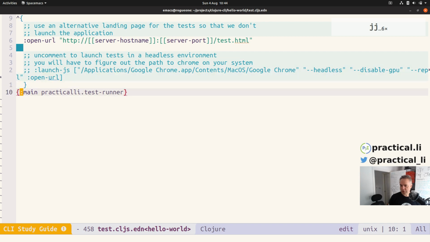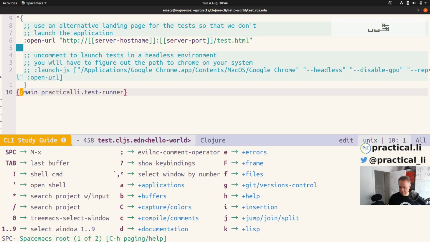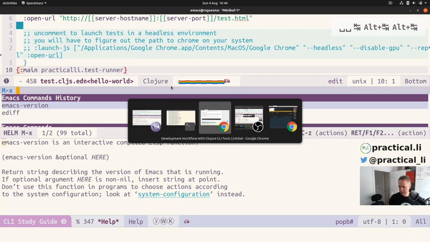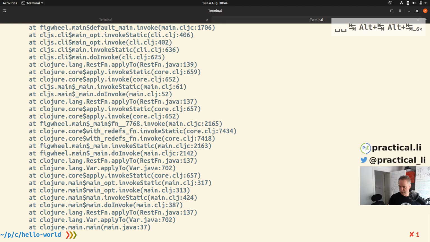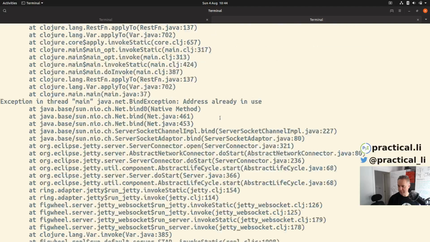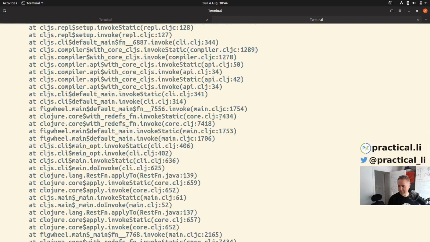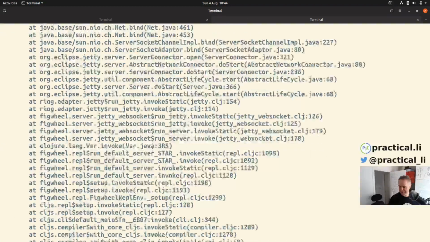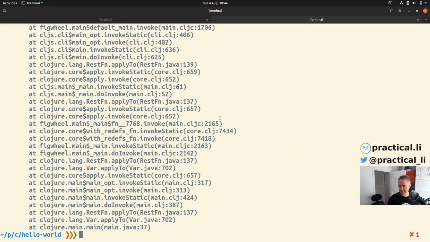So there isn't a huge amount of stuff in there, but if we go back to the command line, that's not working. Oh, is that because I've still got that other thing running? Oh yeah, I've got bind. Yes, it's because I'm still running the REPL. That's why it failed. So it's using the same port. So I'd need to change the port because the build I'm running on the other one.